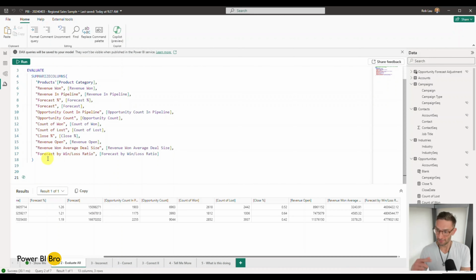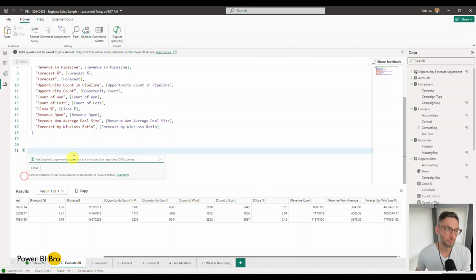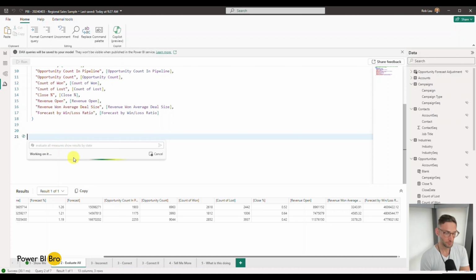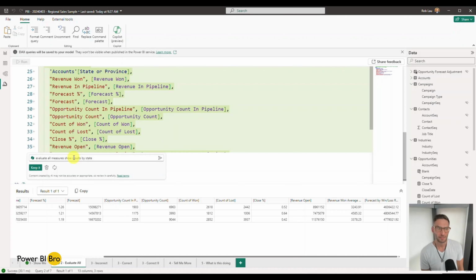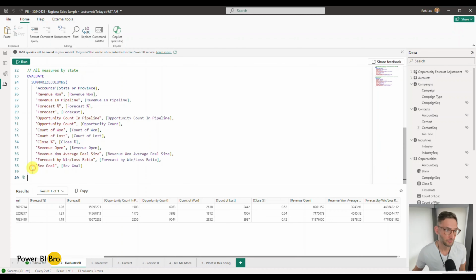So we can look at it. As an example, we did that state territory. Let's just go off the cuff. I like freewheeling this stuff. So we'll go evaluate all measures, show results by state. Let's not even give the region territory. Let's try to make it not work. So this should be doing the same thing, but similarly to how in the previous query for show me, I said, give me all the states and territories. There's a little more defined. Well, in this case, it actually figured it out. State of Providence. I'm going to keep it.